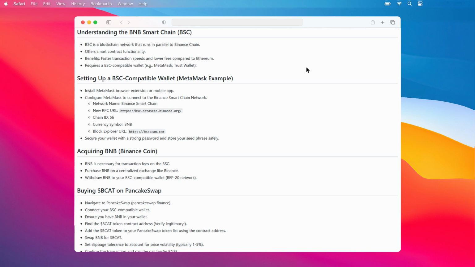Let's walk through setting up a BSC-compatible wallet using MetaMask as an example. First, install the MetaMask browser extension or mobile app.